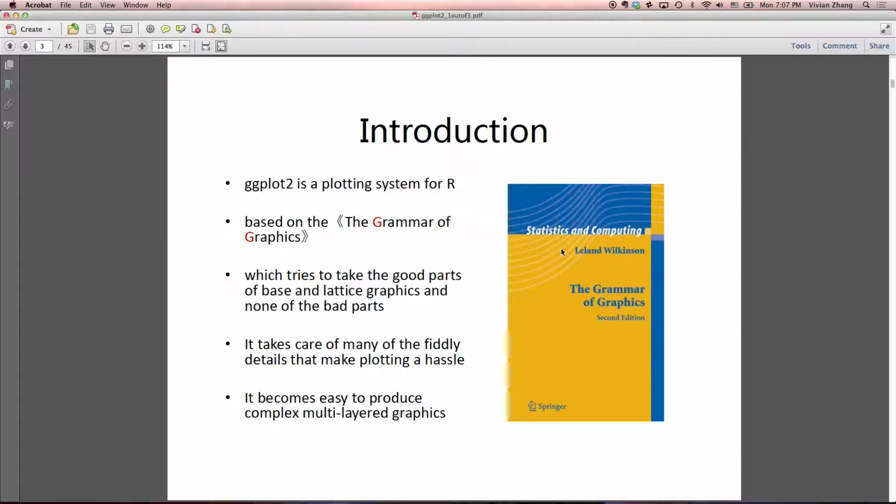So ggplot2 tried to take the good parts and abandon the bad parts. If you have used ggplot2, there are a lot of things that are super nice, like you don't need to worry where to put your label, where to put your text, right? Anyone have the same feeling if you used it in the past?